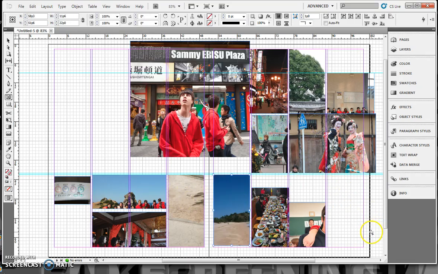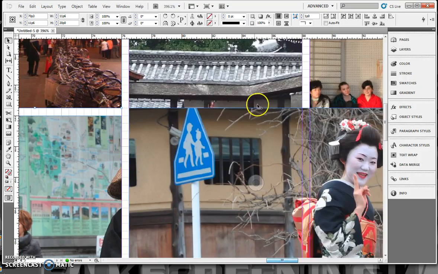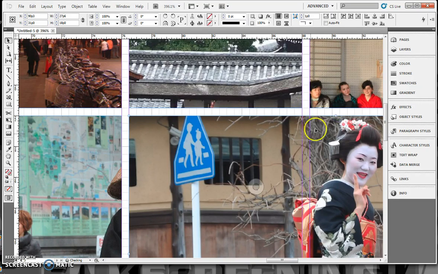So now I have all the photos that I'm going to use in my spread placed, but I see that some of my spacing is not very nice in here, not very even. So I'm going to take my looking glass tool, zoom in, and make sure that the edges of my photos all line up with the grid. So I'm going to my black pointer tool, click on a photo, and I can use my bars to slide over. That photo might be okay, but the bottom one is not, so I'm going to make sure that the photos are all lined up to my grid.